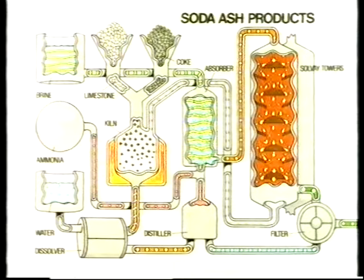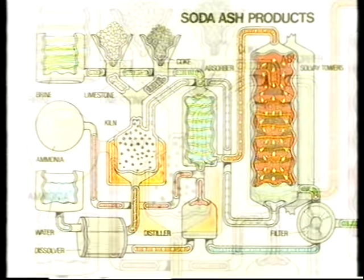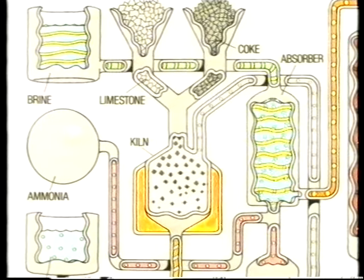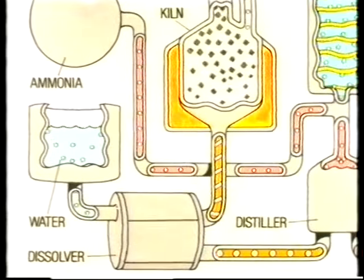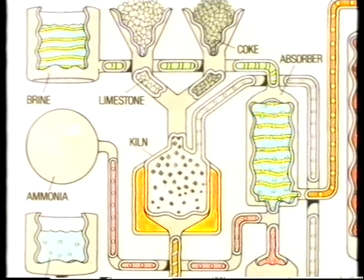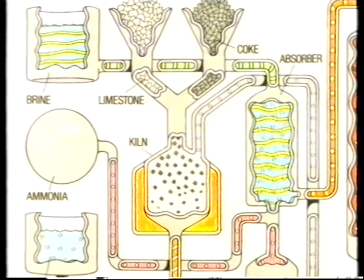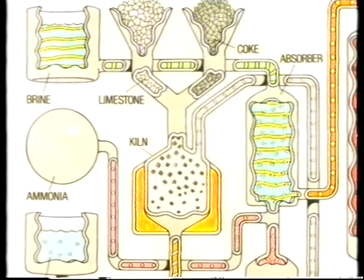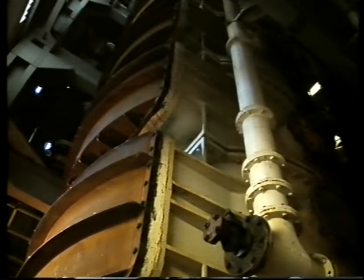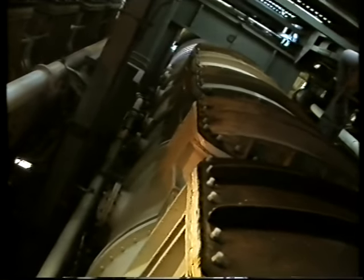The versatility of the Solvay process enables them to be processed and treated through many different stages to produce a range of high-quality chemicals. In the first stages of the Solvay process, the limestone and coke are roasted together in a kiln to produce carbon dioxide gas and lime. The lime is slaked with water. Simultaneously, the brine solution is purified and pumped to the top of an ammonia absorption column, where ammonia is bubbled up through the brine solution, resulting in ammoniated brine. The ammonia acts as an intermediate, and its recycle is essential to the economics of the process. The next stage takes place in the Solvay towers — 90 feet tall, freestanding columns that are the key to the whole process. They operate in pairs, and inside them a number of chemical reactions take place.